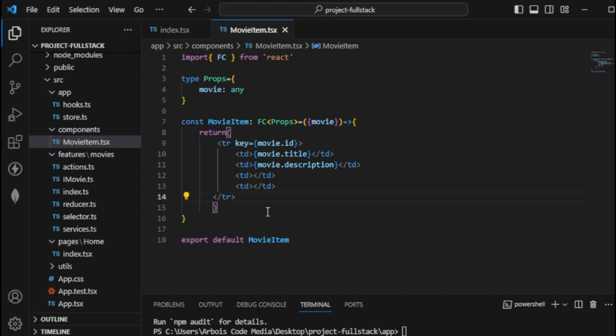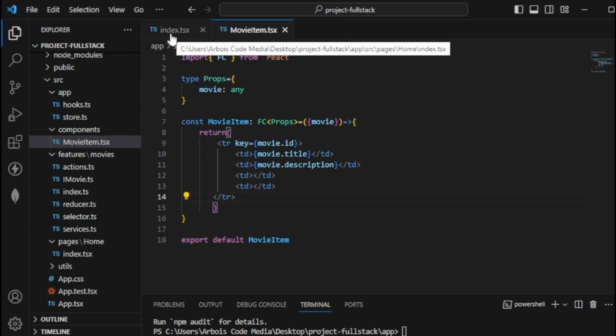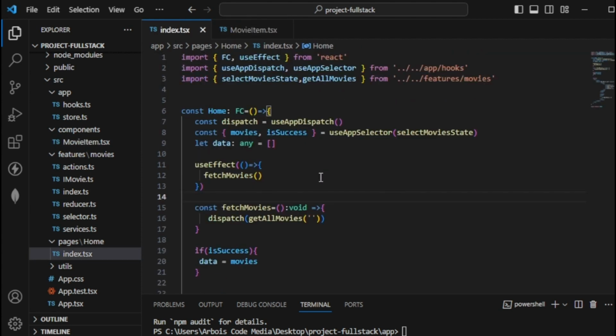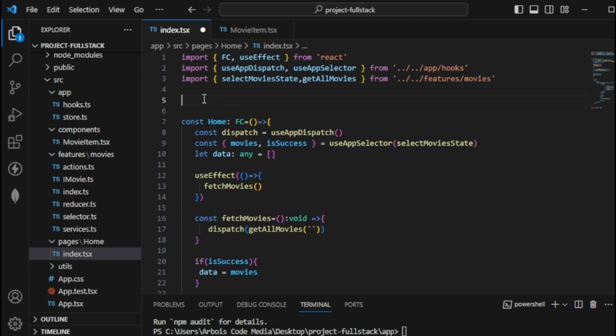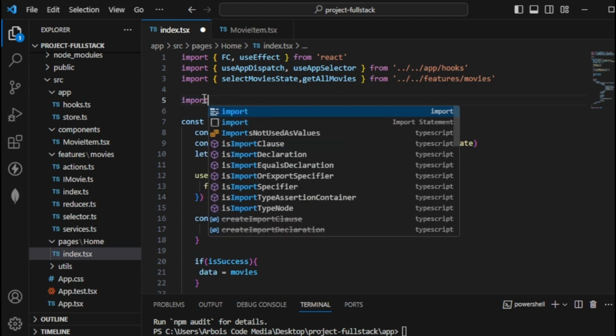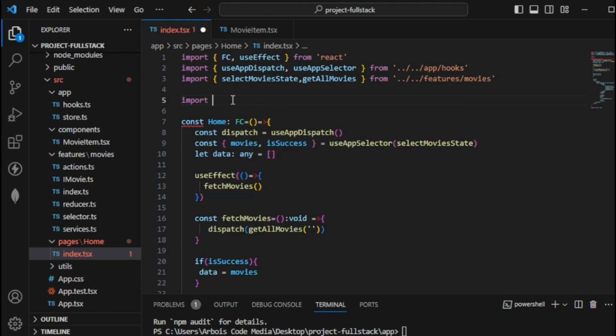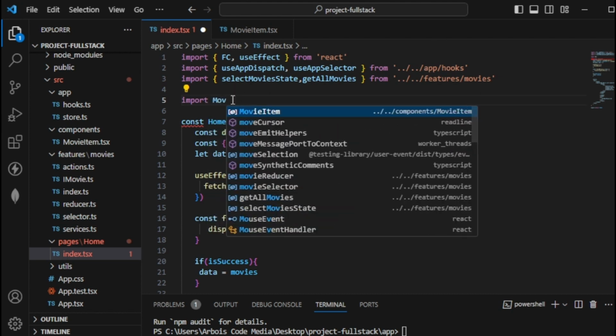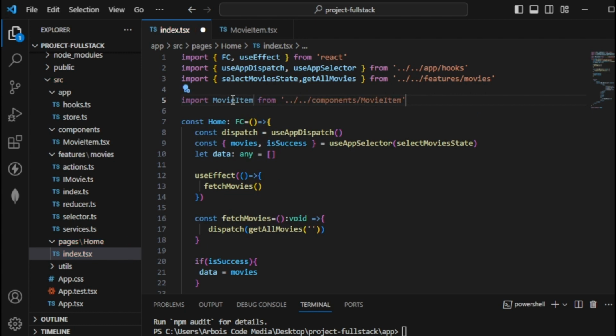All right. So once done, let's head over now to index.tsx. Then from here, we're going to import now the movie item. Okay, so there you go.